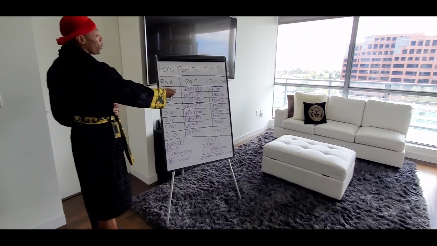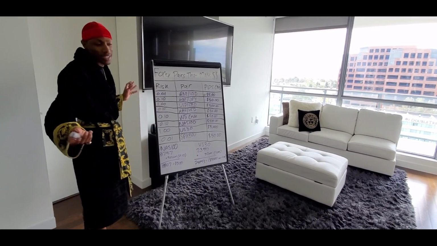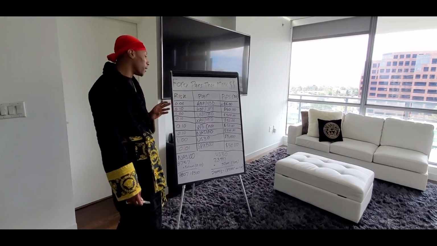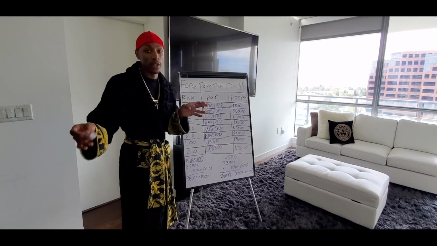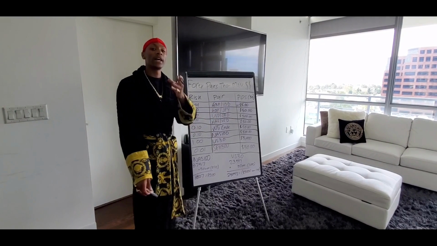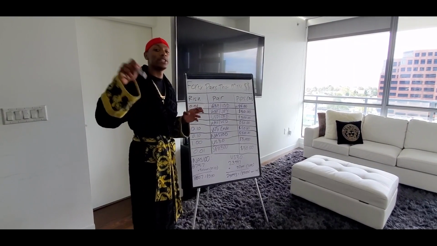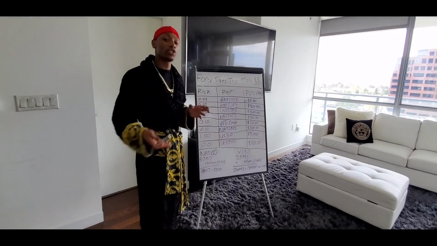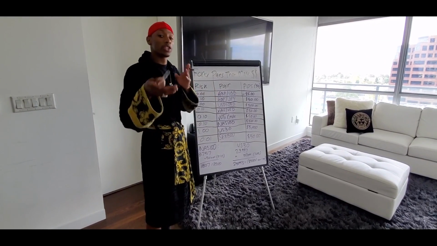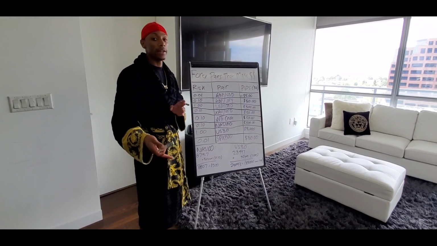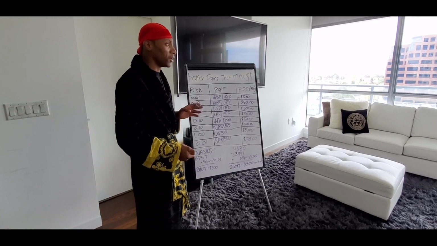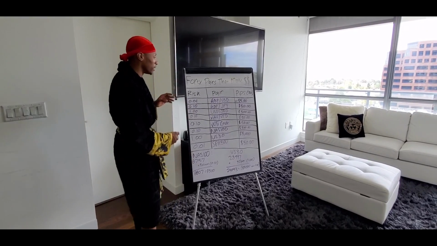So starting at a 0.01 risk, let's say you got a $100 account, a 2% risk on a $100 account will be 0.02. A 3% risk on that $100 account will be 0.03. Most professionals will tell you you should only be risking 2 to 3% per trade every time you trade. That basically helps you be able to manage that account, manage that money. But let's get right into it.